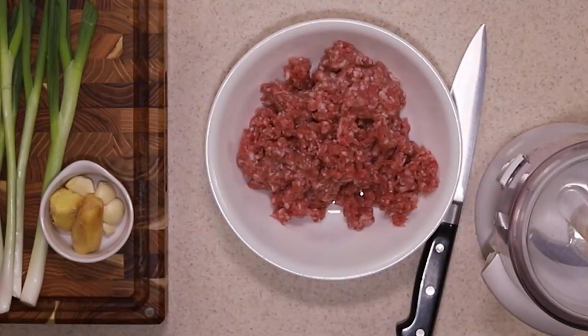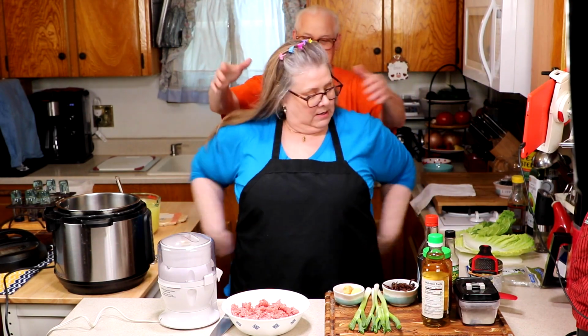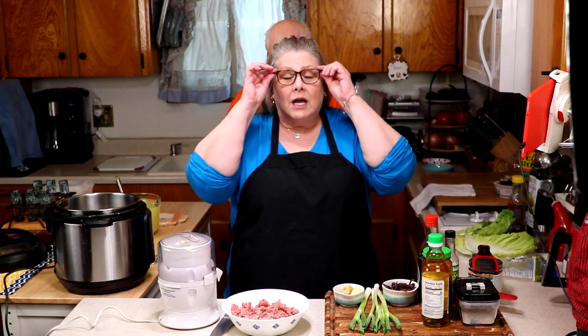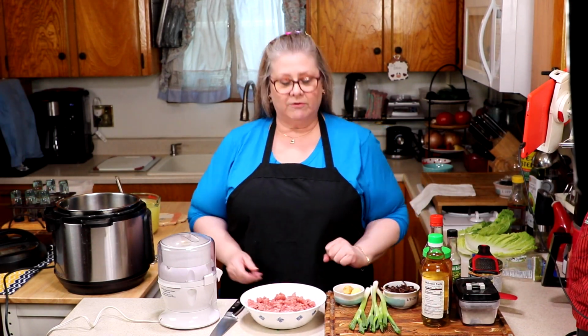All right, so we're going to start with a pound of pork. Oh, thank you, Ed. What I've done was, before I started this, I took some black fungus mushrooms and I soaked them in some hot water. They're also called wood ear mushrooms. About a little bit less than ½ an ounce. You can see once they've soaked, they really balloon up. So you end up with about ½ a cup. All right, so we've got our pound of ground pork.